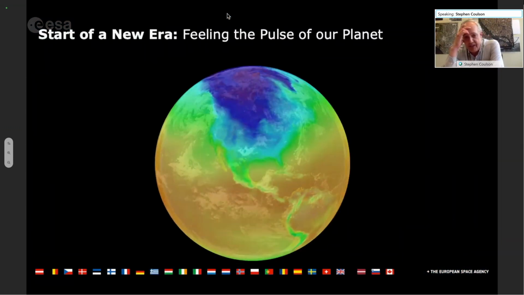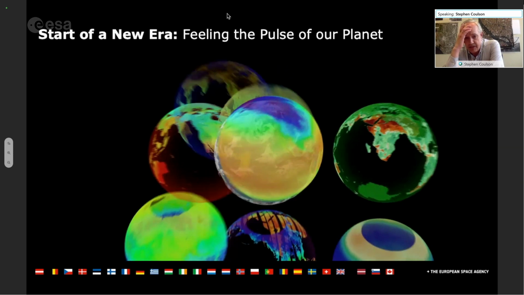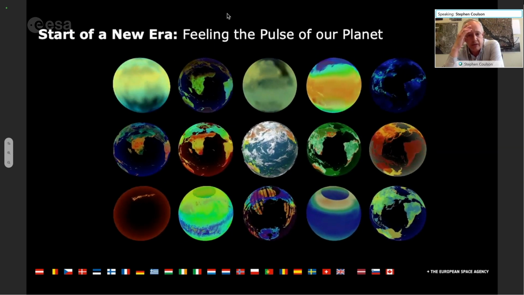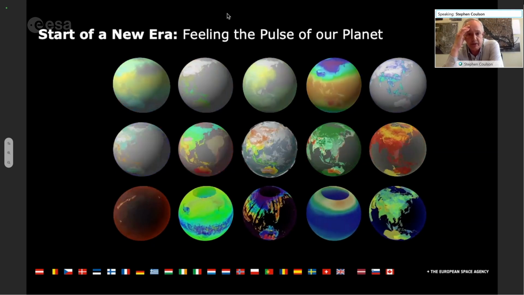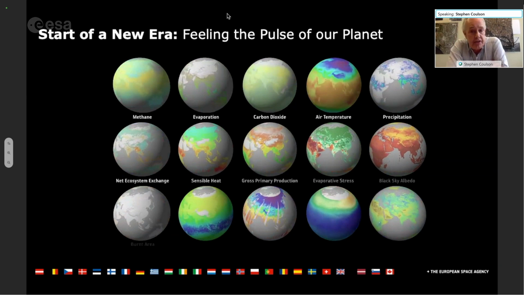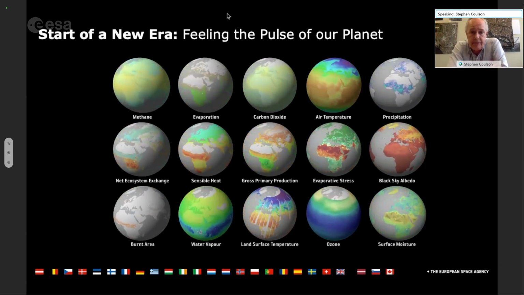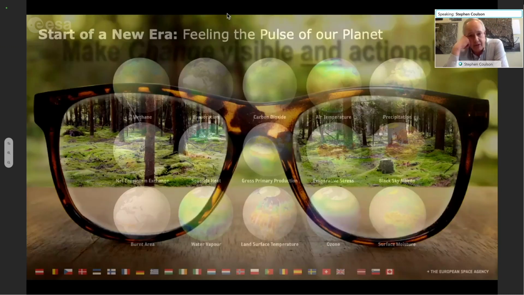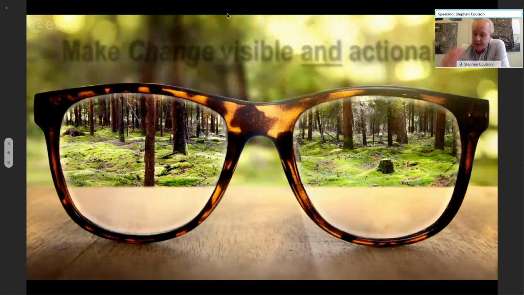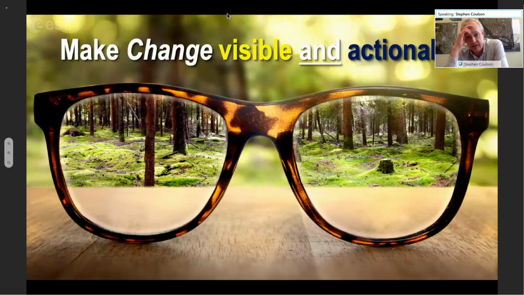I think everybody in the audience understands and realises we're really entering into a new era with the deployment and operations of Copernicus, which is a game changer, and we have a basis for operational monitoring of the Earth's environment for a whole range of parameters. And this is really changing the use of Earth observation in operations. What we need to do, though, is put that data to work in addressing some of the grand societal challenges that we are facing today.